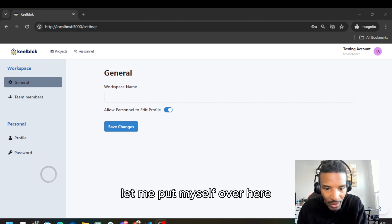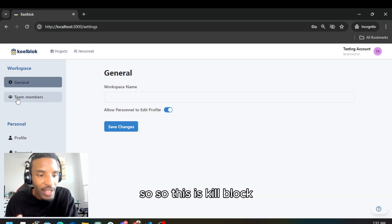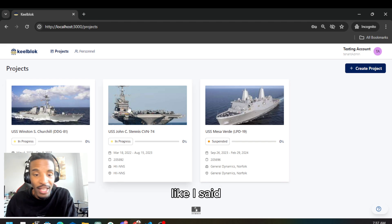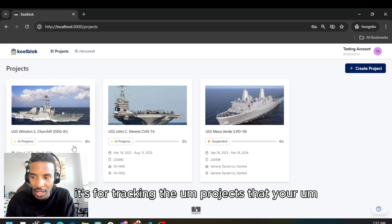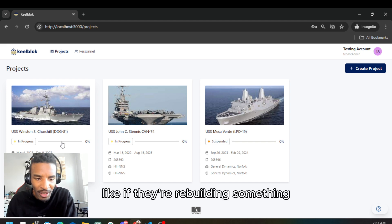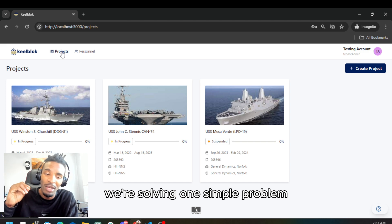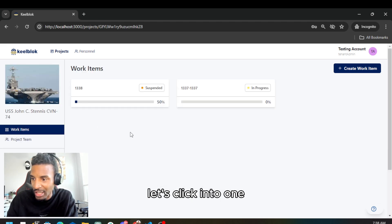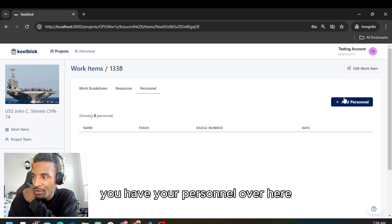This is killblock.com and it's a navy project management app. I'm skipping the initial login part. What it basically is: it's for ship repair, for tracking projects that happen on a ship — like if they're rebuilding something, painting a wall, or building something. We're solving one simple problem and then we're going to build up from there. We have three ships here — let's click into one. These things here are called work items.